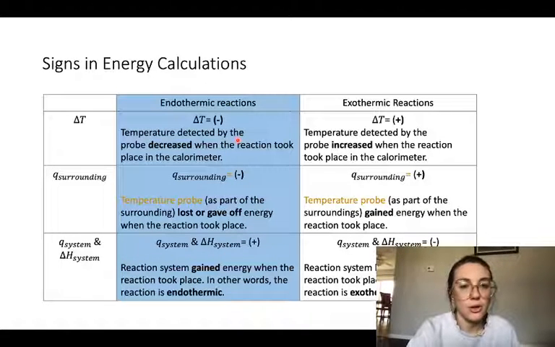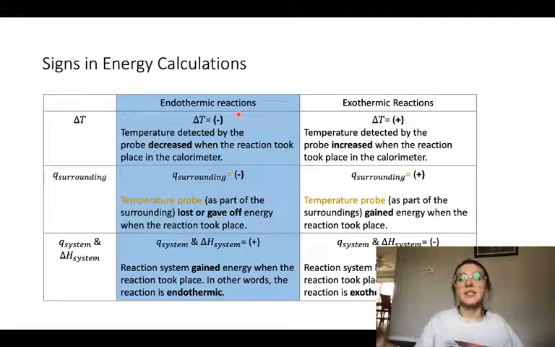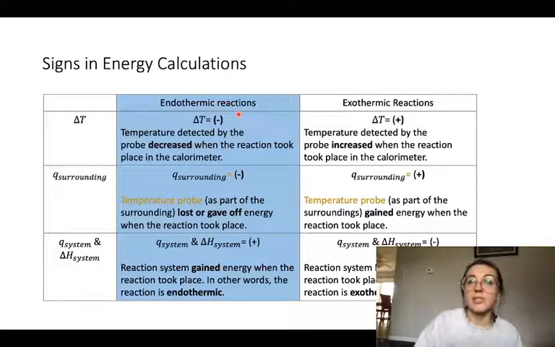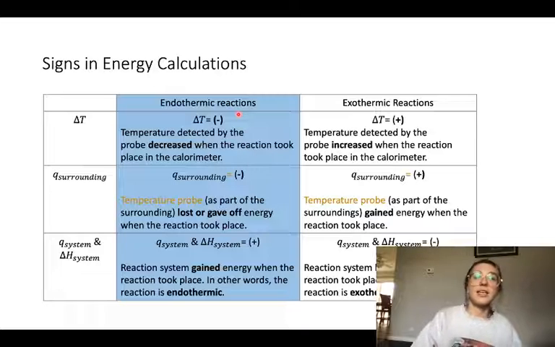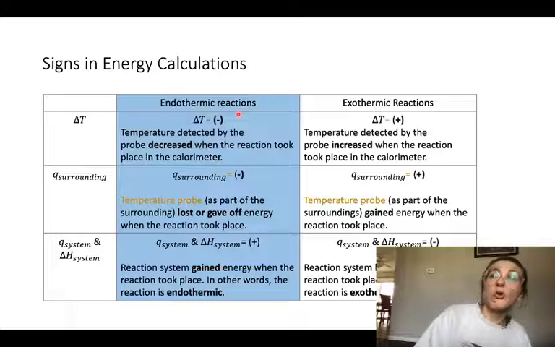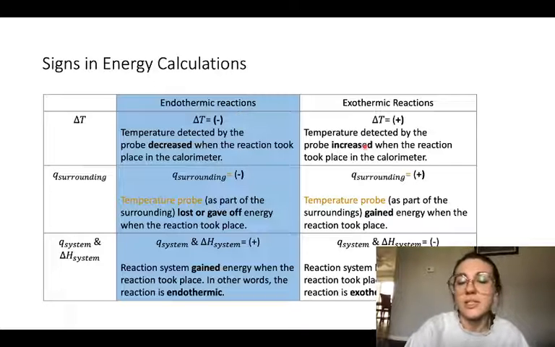I'm not going to go through it because you all can read, but understand that an endothermic reaction is when heat is going into the system because the system itself is cold. And so that means heat from the surroundings has to go in. In all of these reactions, heat is going to the colder place. Heat dissipates. It doesn't like to stay where it is because heat is when molecules move quicker, and they hit each other and they don't like that. So they'd rather move to something colder to slow down, have less energy, relax, as I'm sure we can all relate to. And the same thing applies in this instance.